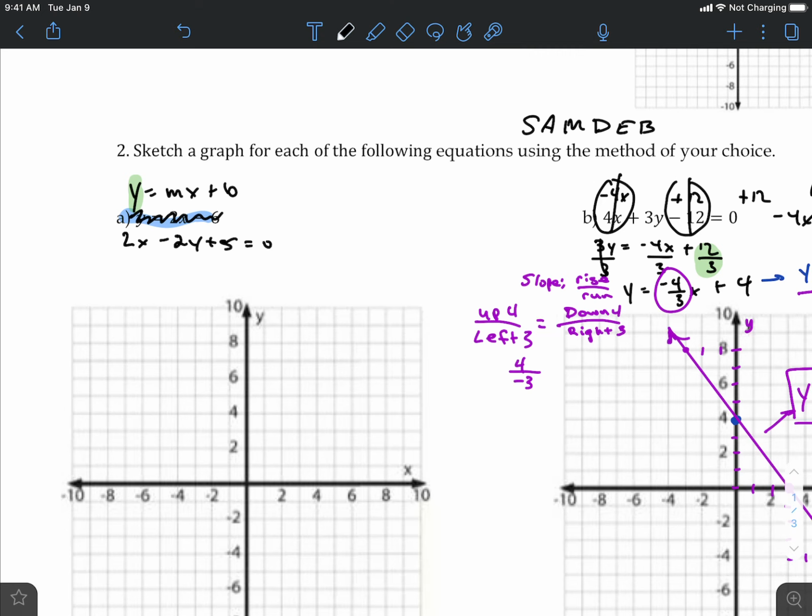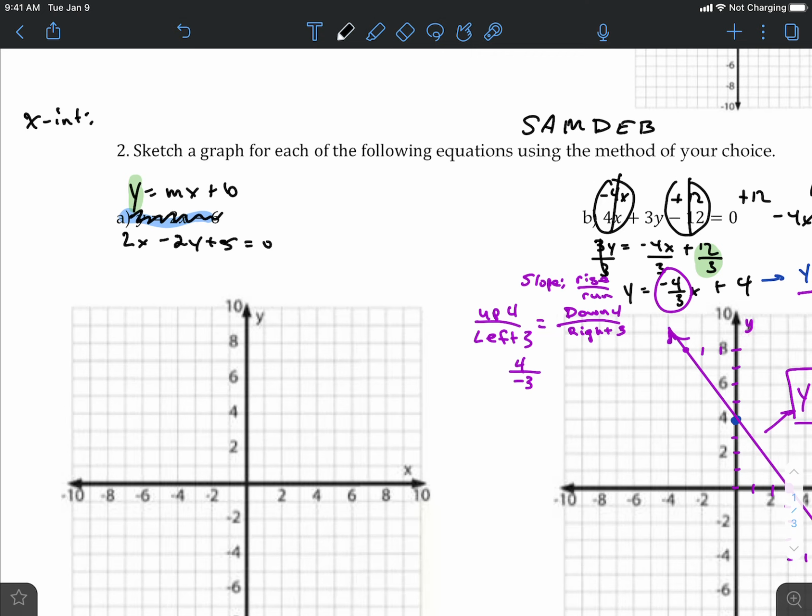What does a point look like for a y-intercept? If I wanted to solve for what the y-intercept was, what does a y-intercept look like as a point? It's got an x and a y, right? So what's in the point then? What never changes for a y-intercept, I suppose is my question. Aaron? X is always 0. Exactly. Y is just a number, right? So everybody agrees.